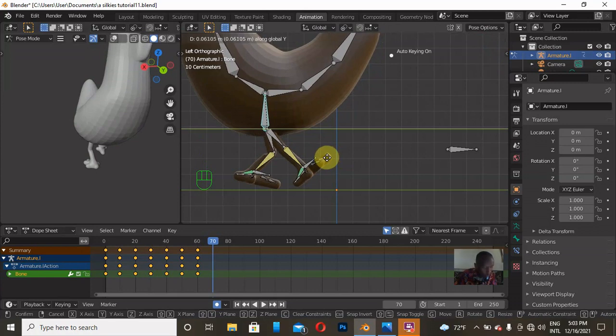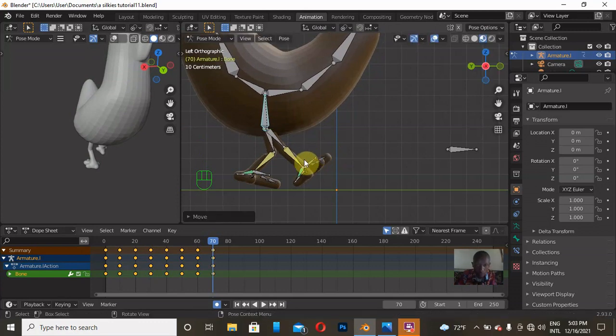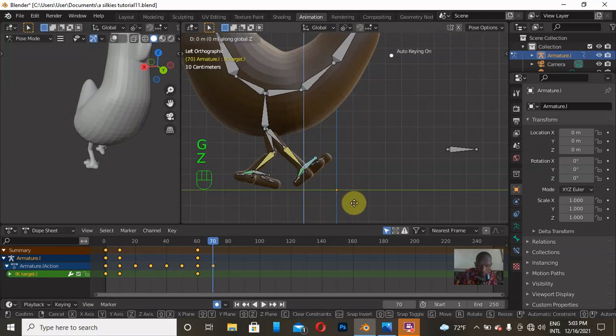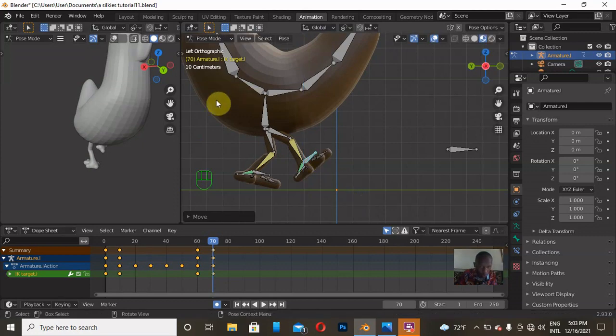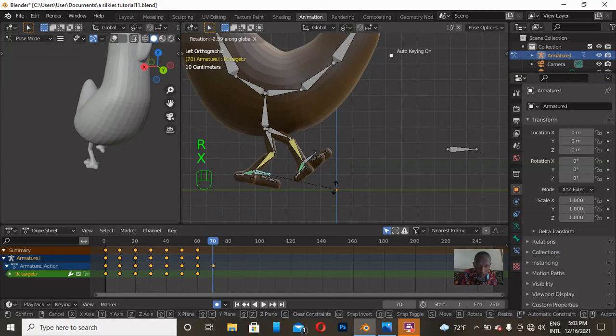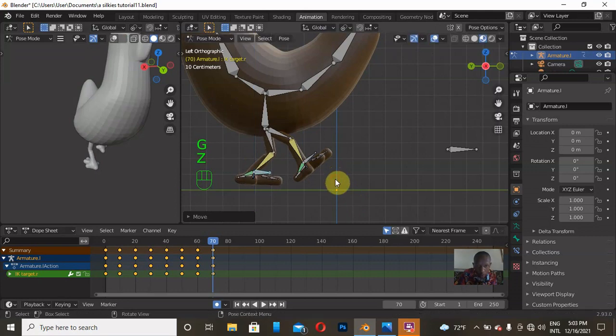I think we are on image number 8. Yeah, image number 8, somewhere there. And this one goes to the top, maybe something like this. Yeah, something like that. And this one now, I can say the rotation is like this. Yeah, and it's in fact now stepping on the ground quite well, something like that.